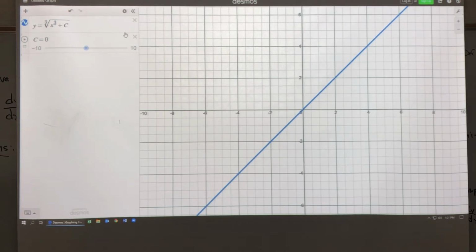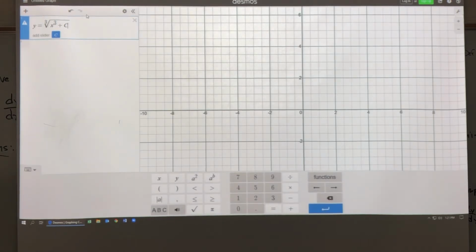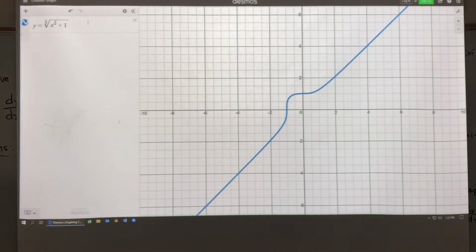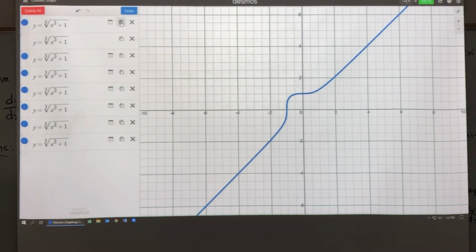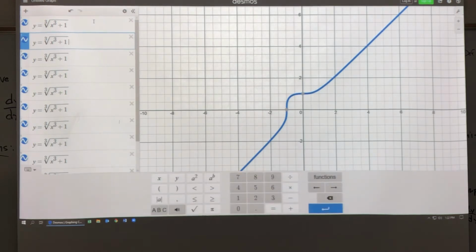All right, but I don't want to graph just one solution. I want to graph multiple solutions. So what I'm going to do is change that constant to something specific like 1, but now I'm going to copy and paste this multiple times. And we're just going to go over a whole bunch of values. For example, when the constant is 2, the graph looks like that. When the constant is 3, the graph looks like that. When the constant is 4, the graph looks like that.